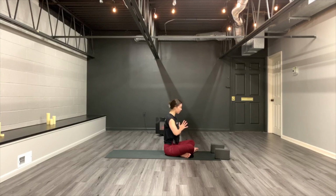Settling in one more time here to your breath, taking two of the deepest rounds of inhale you've taken all day. Big breath. Complete exhale. And let's get moving here, yogis. So with your palms here at heart center, interlace your hands and take wrist circles to begin.